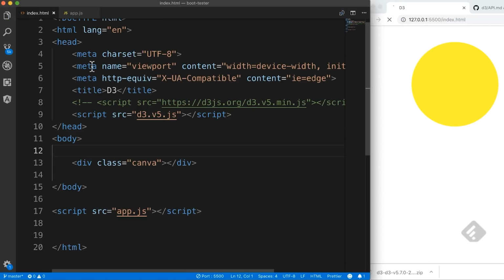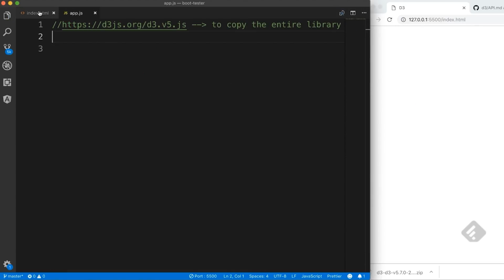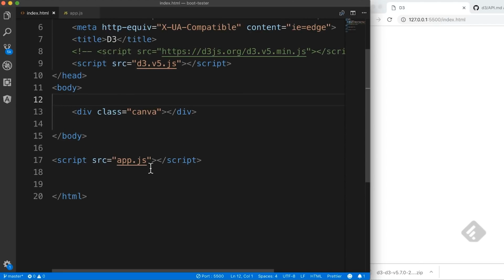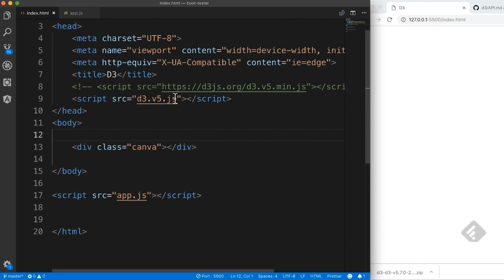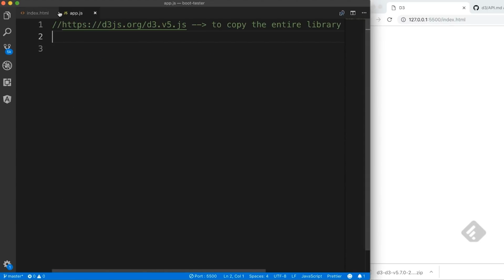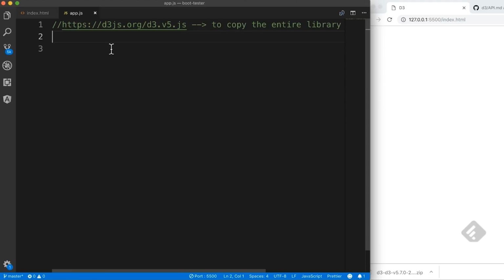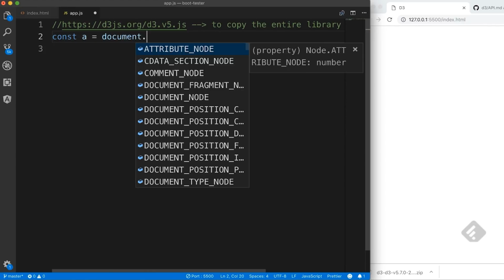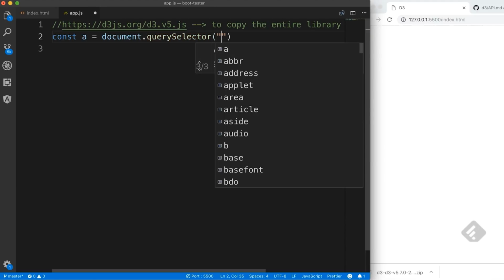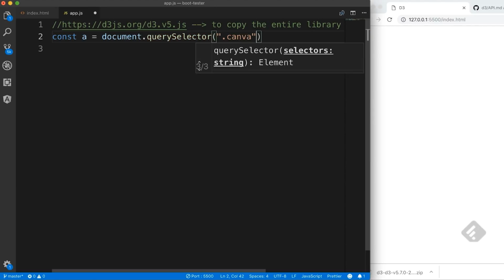So what I'm going to do now is I'm going to go to our app.js. Remember, this app.js is connected to our HTML, which previously we added our D3 v5.js library. So this is our D3. All right. So that means here, wherever we write here, it's going to obviously manipulate our DOM here. So how do we then get or select our Canva here so we can start doing things with D3? So previously we talked about how to do selection of our HTML elements in JavaScript. So we would have done something like this: constant, let's say A, for instance, and we would have to say document.querySelector, and we would pass, in this case, a class name Canva, like that.